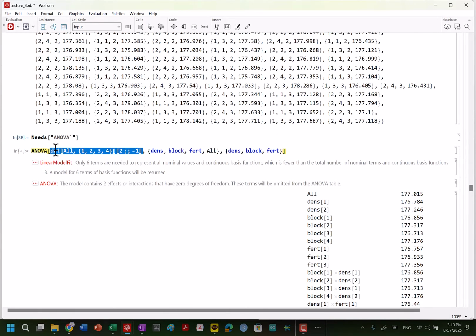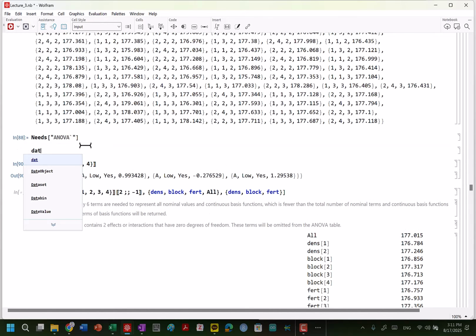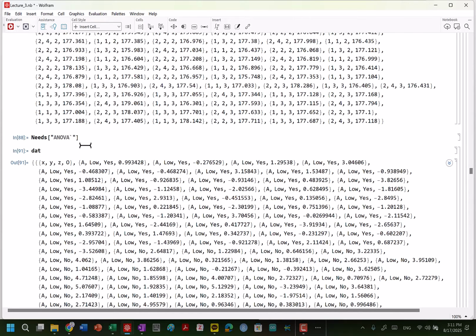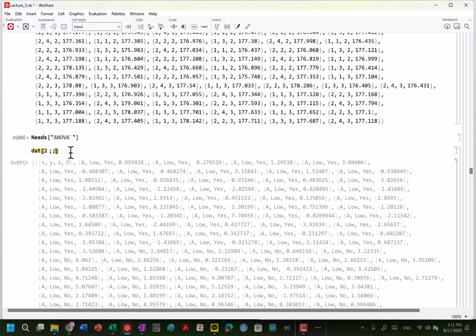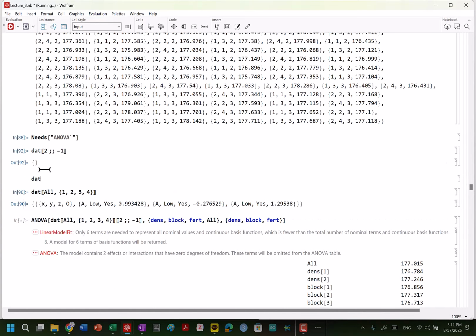So we can look at this data set. We can select all of this here. Actually, DAT's already pretty much there. So I wonder if we go 2 to -1, we'll probably have everything. Oh, interesting. What are the dimensions of our data?